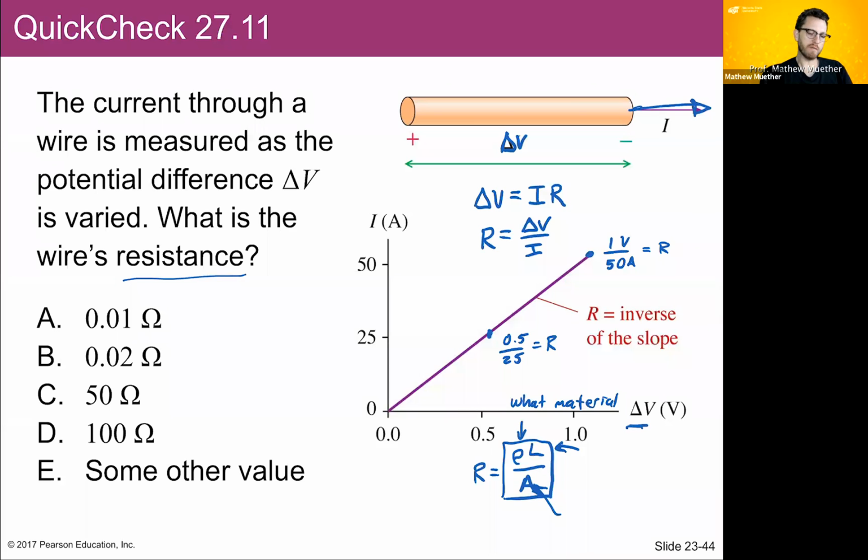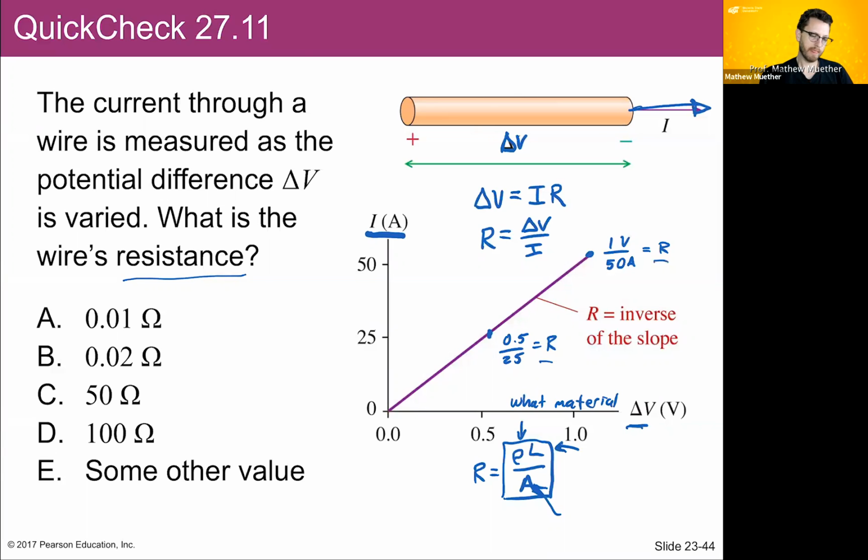The delta V is a choice. I can establish different potential differences across it. I could hook it to different external voltage sources, different sized batteries, for instance. And the resulting current flow is the relationship between those two things. And so I get the same resistance. If I put different voltages across this same conductor, I get different currents out, but I always get that same resistance coming out of this thing.